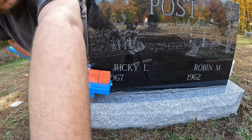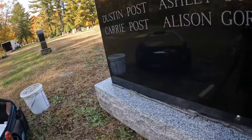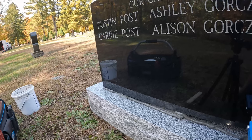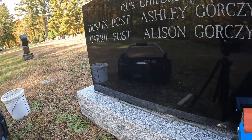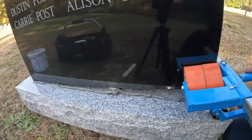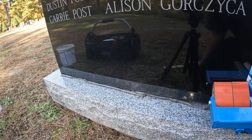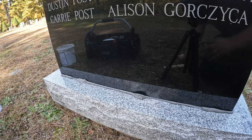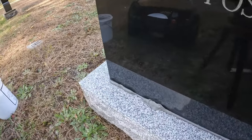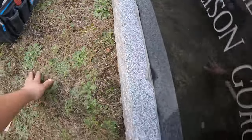Sorry, I almost didn't catch this part, but basically we had that little plastic in the middle. We put our fancy dancy tool here. I pick it up, we can see underneath it. We pull this plastic out, we fold that up, set that down. We have all this excess. I don't know where's the best angle to see this, but we have all this excess setting compound.